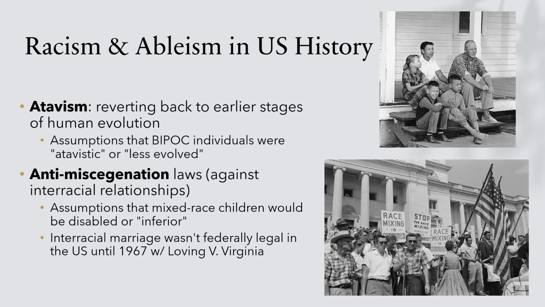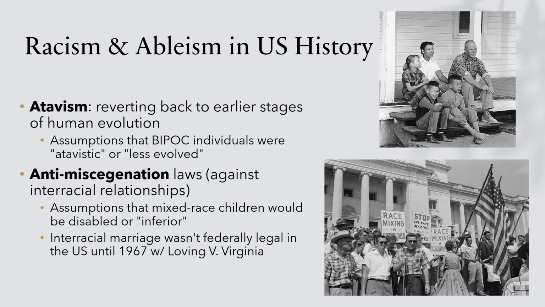Looking a little deeper at these examples of scientific racism and the same kinds of beliefs that would lead people to partake in phrenology or other related practices, we have this concept of atavism, which refers to a person or a group reverting back to earlier stages of human evolution. This obviously is not something that happens. This is a concept that was created through all those other problematic beliefs and ideologies that we've been discussing, but this concept of atavism was used to, again, support these problematic beliefs and ideas.